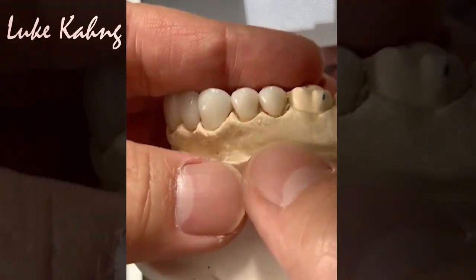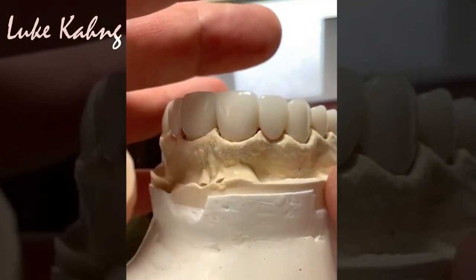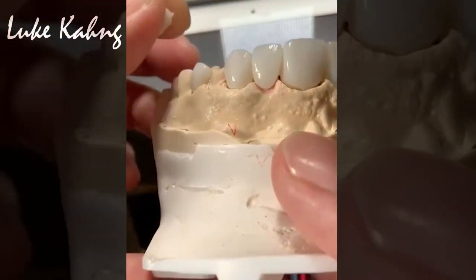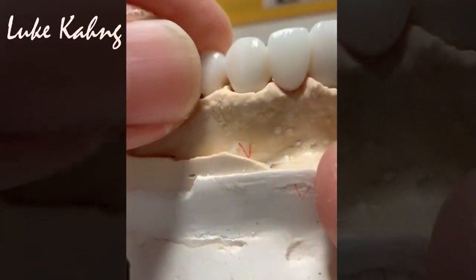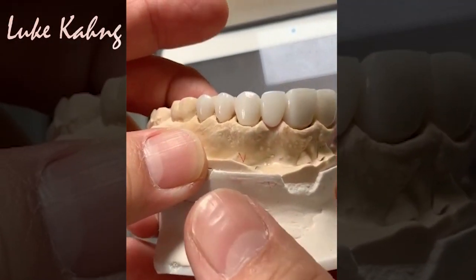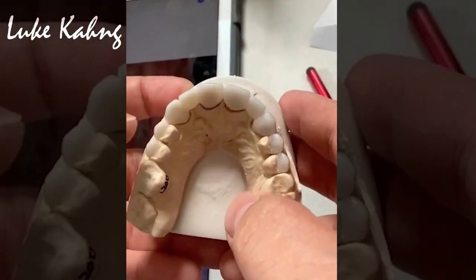Pure cosmetic color. Right. You see? And then we finish this. Okay, it's very delicate. Good. Now, when you see here, a little more detail for occlusion.